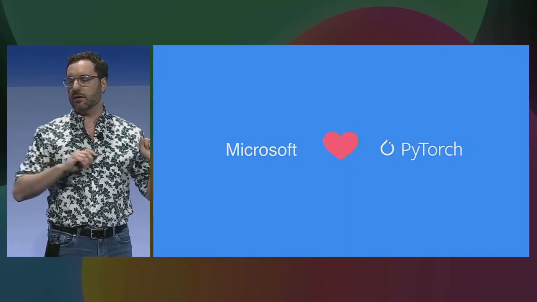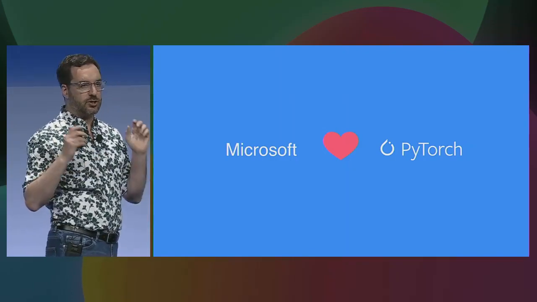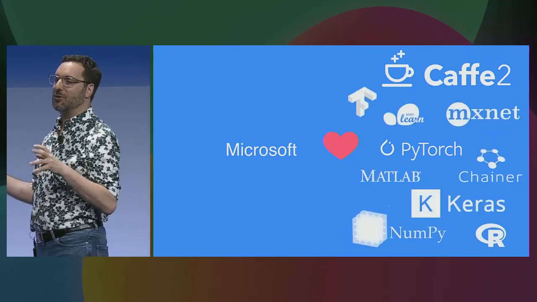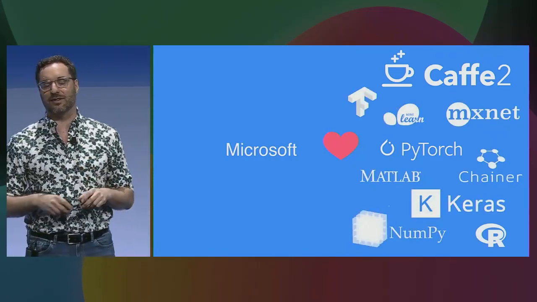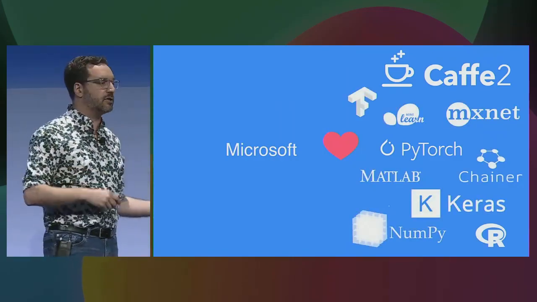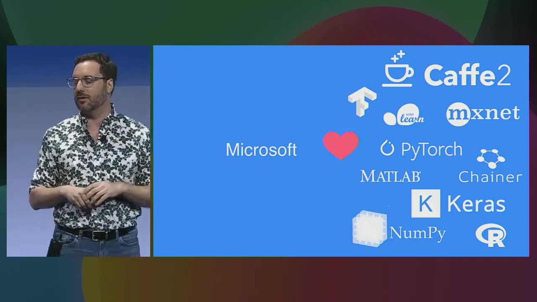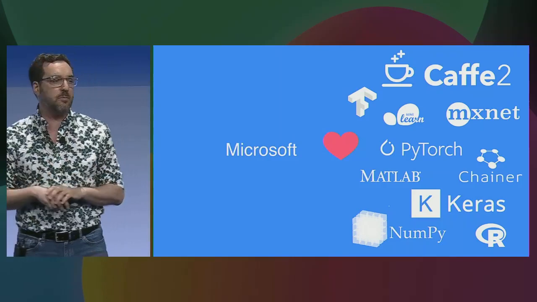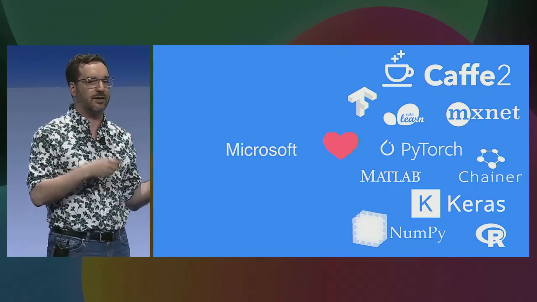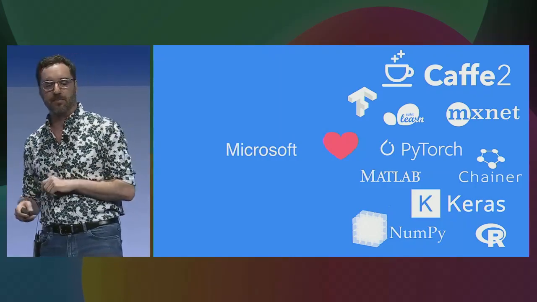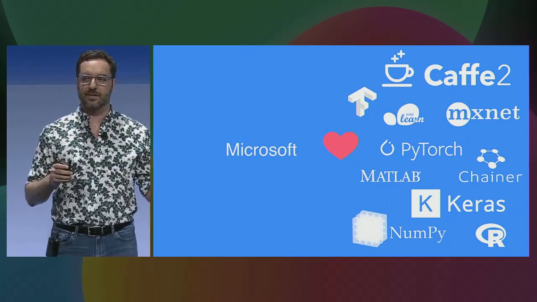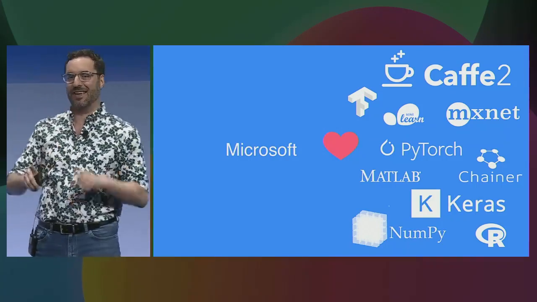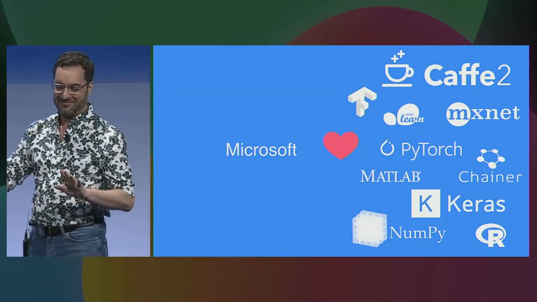Now, I know what you're saying. Don't you love PyTorch? We do. We promise we love PyTorch. But we also love many other frameworks. We love R and TensorFlow, MXNet, scikit-learn. We can't pick and choose here. We want our developers to be extremely excited. It's like trying to pick your favorite kid. It's my eldest. No, it's not. It's not, I promise. If you're watching this, it's not.